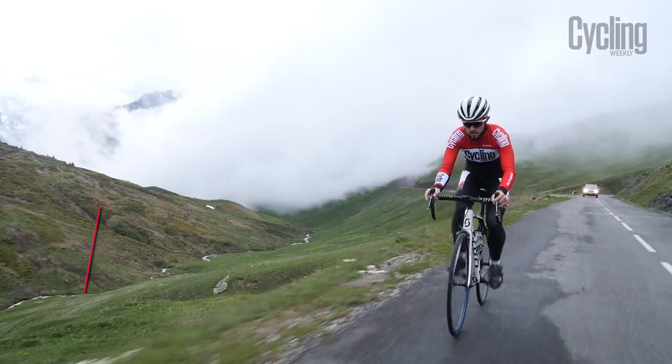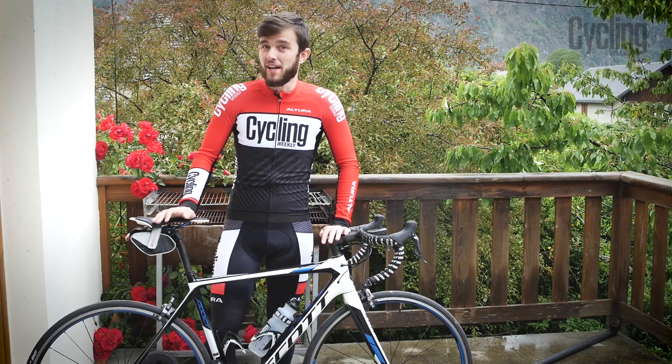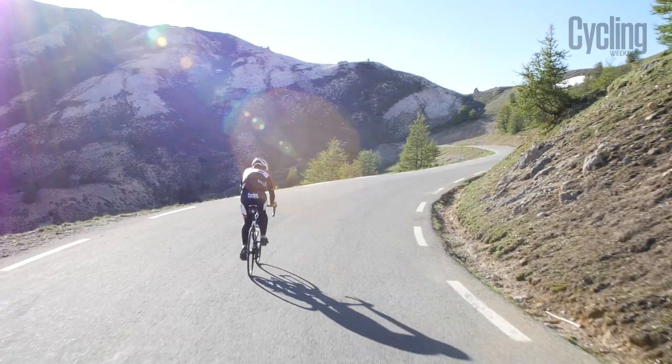It may not be the usual climbing terrain you're used to back in the UK, but once you hit the long climbs and the mountain ranges of mainland Europe, or even further afield, you may well be in for a shock. So follow these few simple tips and tricks to get you ahead of the game.